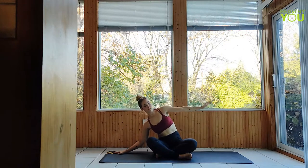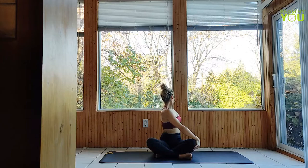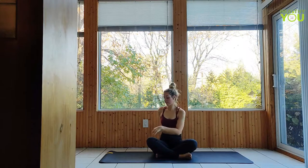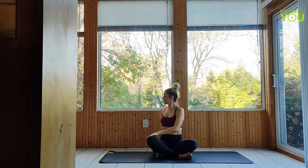Return to seated, let's twist to the right. Left hand to right knee, right hand behind you, close to the body to help you stay seated up tall as you gaze over the back shoulder. Take your time, repeating the seated twist on the left side, right hand to left knee. Release the twist, returning to center.